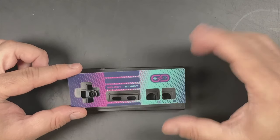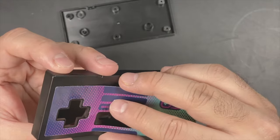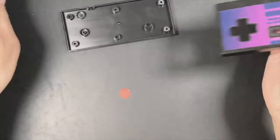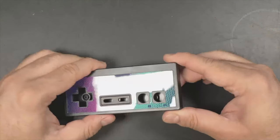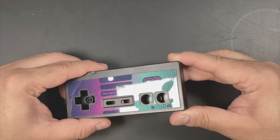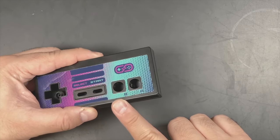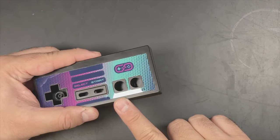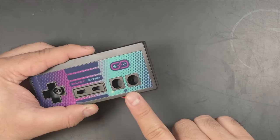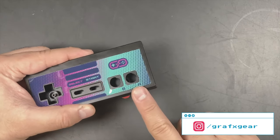One more time — we're going like this from left to right. I can use the reflection in this glossy sticker to help highlight the problem. The problem is down here next to the A and B buttons. You can see in the reflection that there is sort of a curve to it, and this is because the inlay is a hard plastic and it's gotten hung up on the square part of the controller shell.